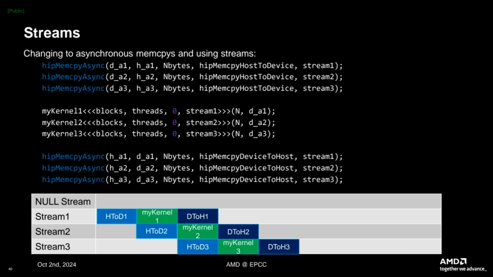If once again we define separate streams and then pass them to the copies and the kernels, we can achieve a situation where kernel execution overlaps with memcopy, as you see here, for instance, as my kernel 1 is executing on stream 1, stream 2 is making the host to device copy. And that can save you time. That's the purpose of doing it. And once again, this is just a simplification where everything takes the same time, but in general, mem copies will take more time than your kernels.